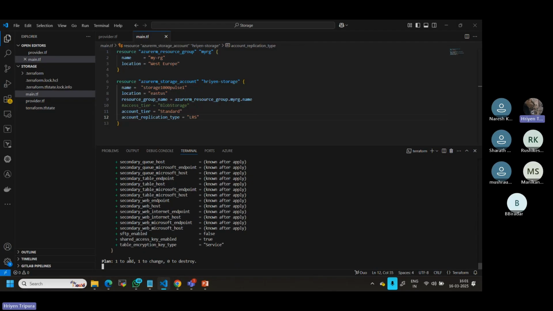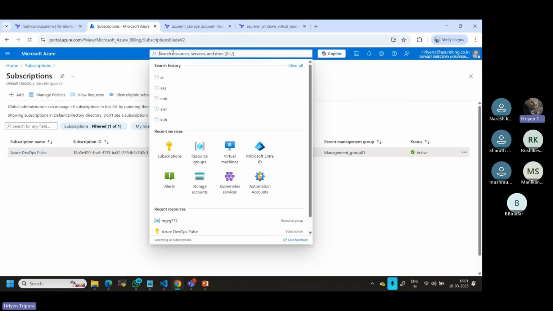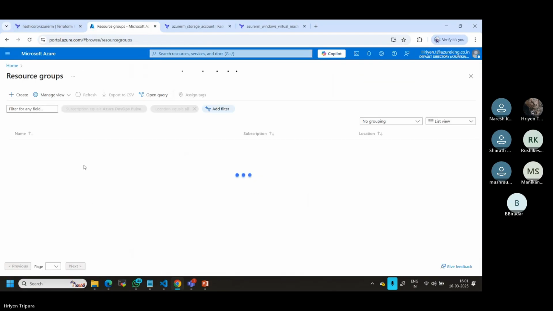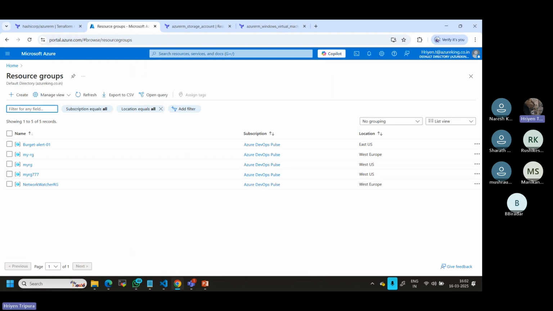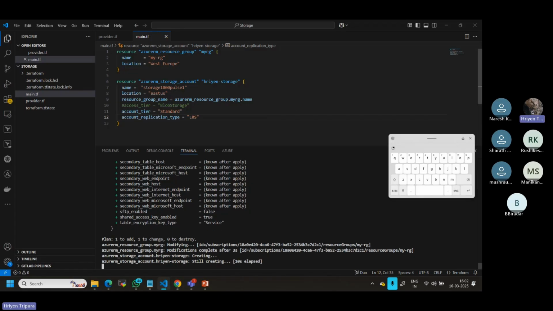Now it is saying it wants to add, right? Because I think the resource group is already created. Let us see that. What is the name of the resource group? My RG something, right?